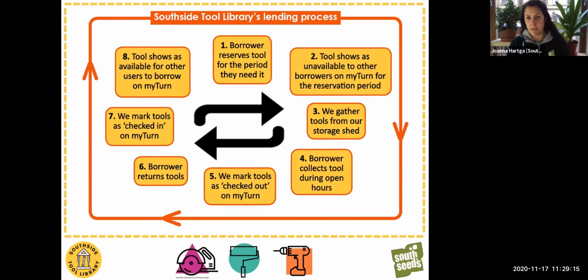Like I said, we've only ever had one person never return tools, but our process for that is to email them first. They're getting reminders from My Turn anyway that they've got an overdue tool. It sends out automatic emails, but we would then send a separate email just to check everything's okay, because something could have happened. They could have been unwell, or they could be isolating and not been able to bring the tools back. If we don't get a response by email, we phone them. And if we don't get any response or still non-return of tools after we've phoned, then we'll send a letter after about 6 weeks, saying that if we don't receive the tool back within, say, a couple of weeks, we're going to suspend your membership. Like I said, we've only had to suspend membership for one person.